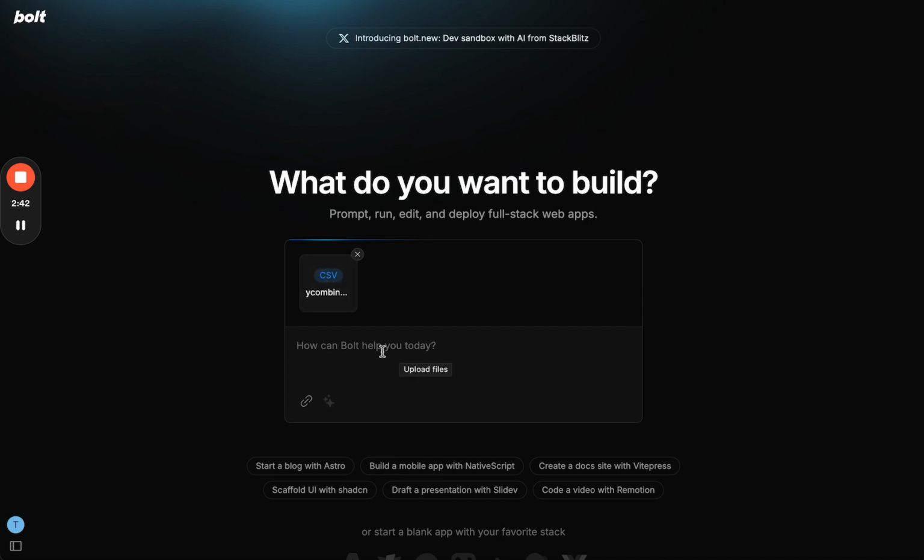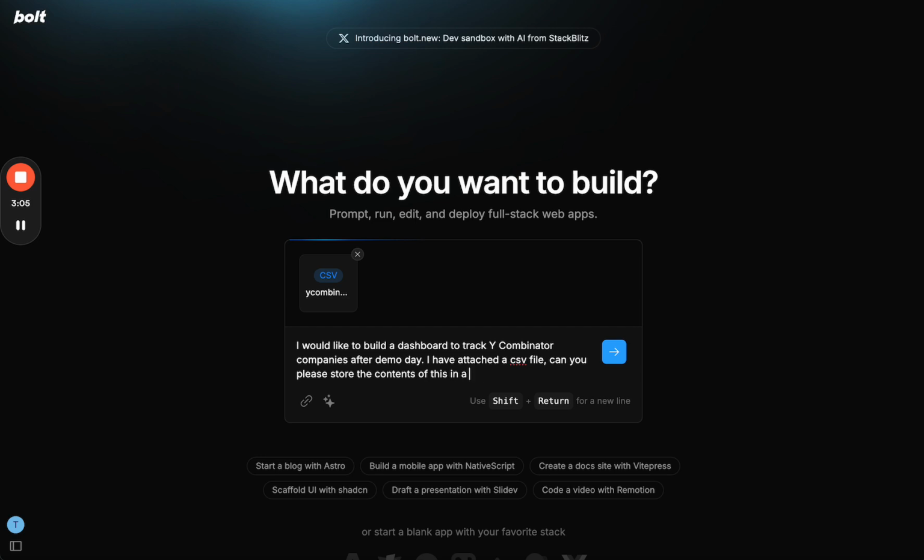So I'm going to put that in here, and I'm going to say: I would like to build a dashboard to track Y Combinator companies after demo day. I have attached a CSV file. Can you please store the contents of this in a, let's just say, Supabase database? And let's see what happens. Haven't tried this prompt. We'll see how this goes.